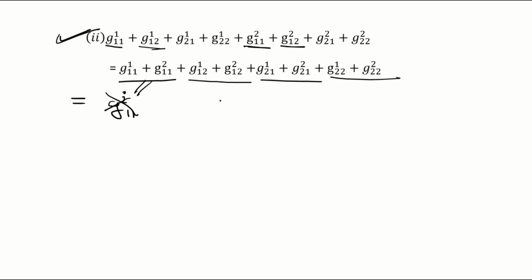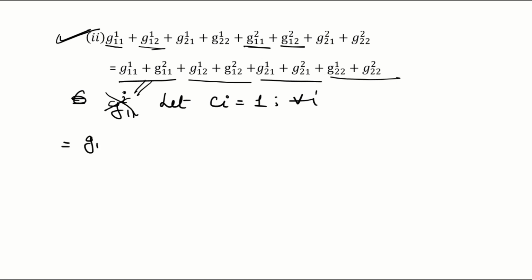So what we will do, we will multiply it with some constant. First let me introduce some constant. Let ci equal to 1 for all i. I am introducing some constant ci. Now I will multiply each term with this ci. Its value is 1, so it will not change the result.